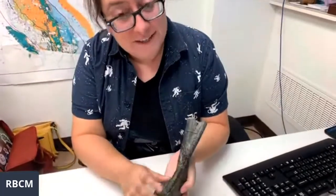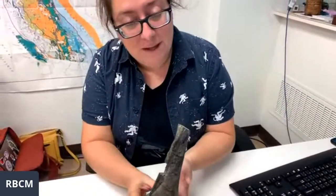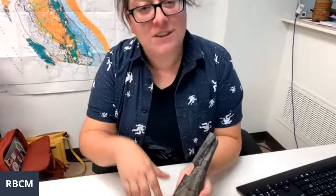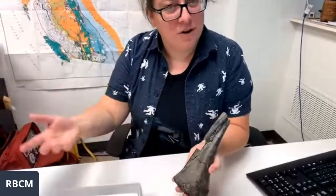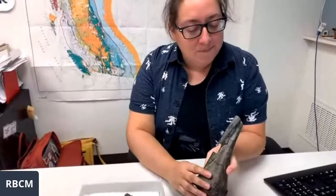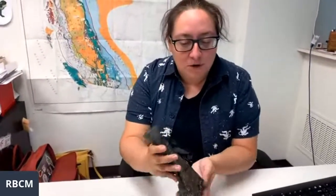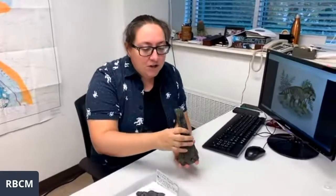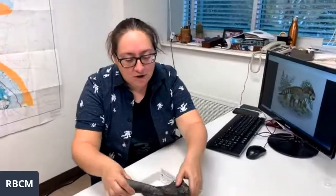They're still articulated together, which is cool because it means that maybe the specimen was more complete when it was first exposed to the surface and then sort of eroded away over time. But this is really cool. So this is Buster's shin bone. So he wasn't a very big dinosaur. The full bone was maybe about this long. So Buster was maybe about the size of a sheep. So not a huge dinosaur, but not a teeny tiny dinosaur either.